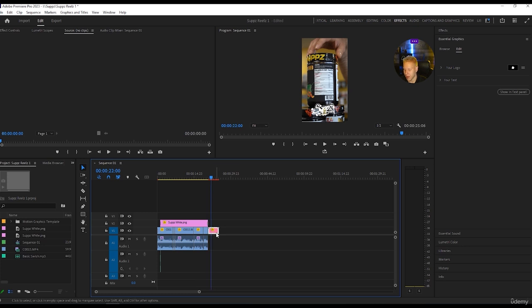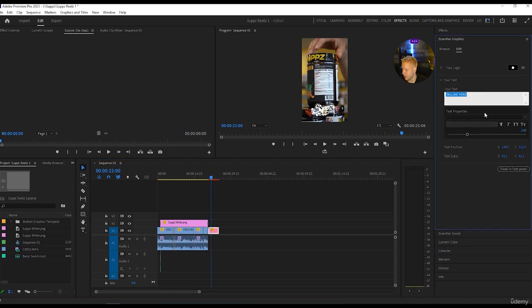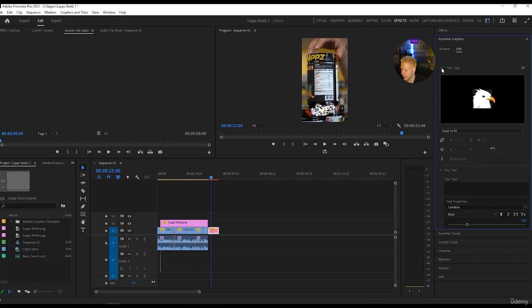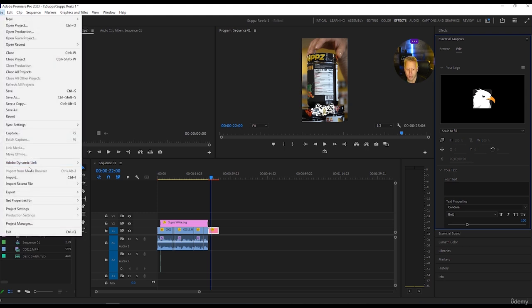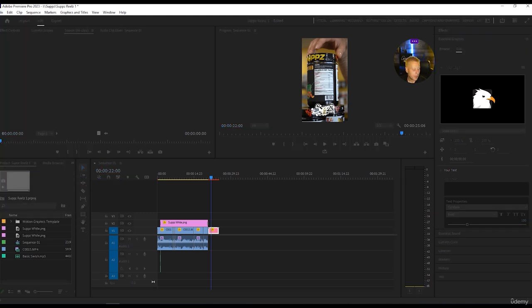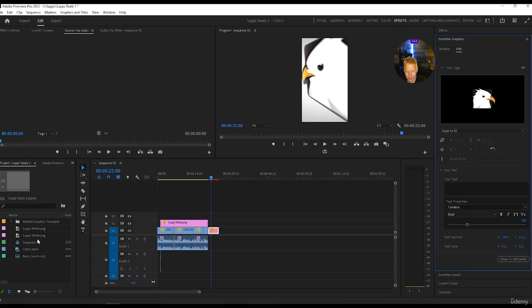So this might slow down render time, but we're not going to do a tagline, and the logo, we'll have to drop it here. I think I want to use the black logo because the background is white, so I'm going to go File, Import, and bring in that black logo from Sups. Actually, the black logo will be best for this now that I just saw that again. All right, so File, Import.